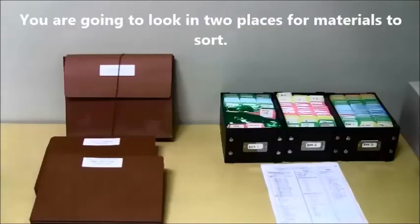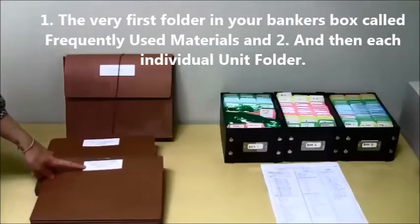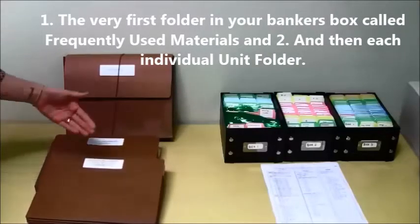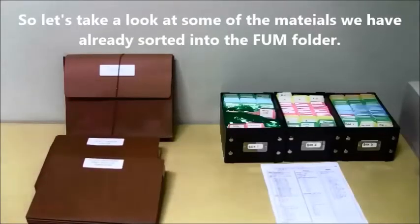You are going to look in 2 places for materials to sort. The very first folder in your very first banker's box called frequently used materials, and then each individual unit folder. So let's take a look at some of the materials we've already sorted into the FUM folder.